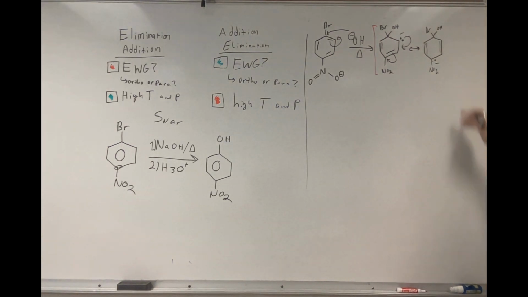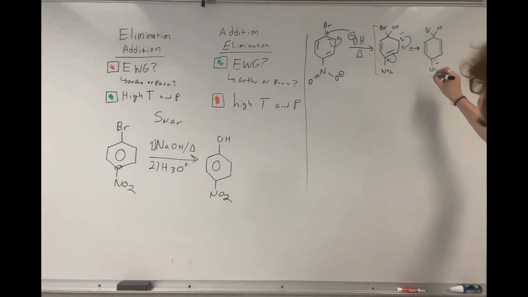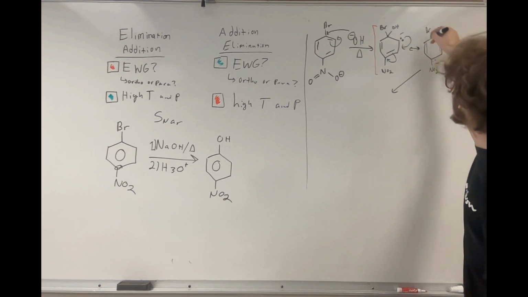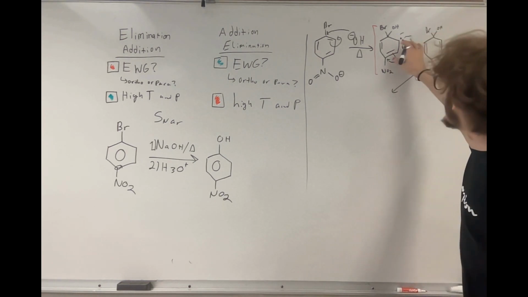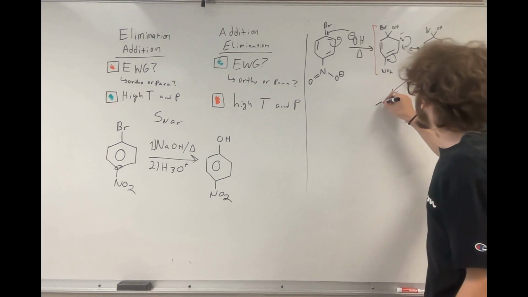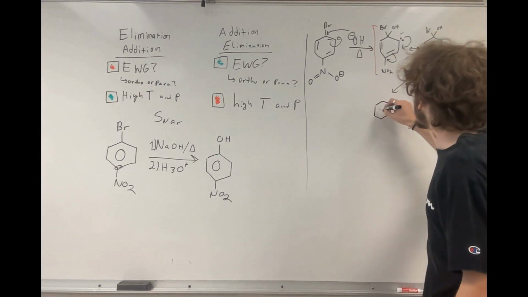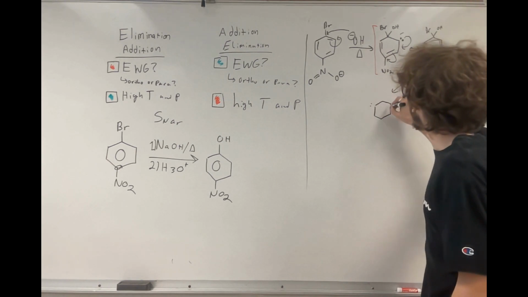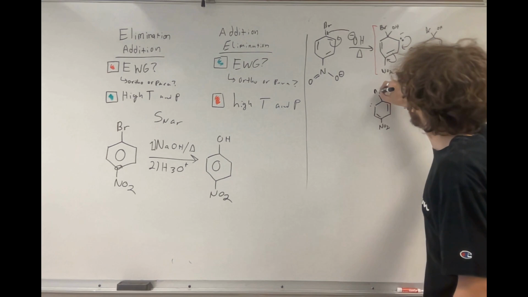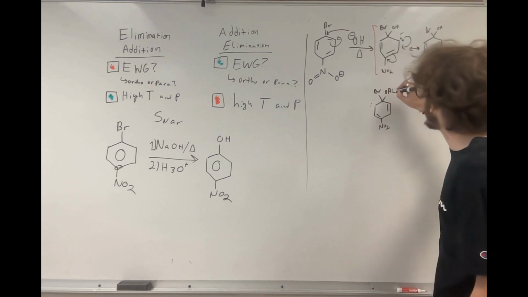Okay, so notice how there's a negative charge on an electron withdrawing group. This is part of that pool. So I'm going to draw two resonance structures from this one. The electrons could fold in and put the negative charge on this side, so we could flip the molecule around, right? And it would look like this. But that's not the most important resonance structure I want to show you.